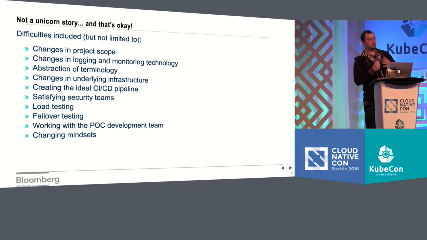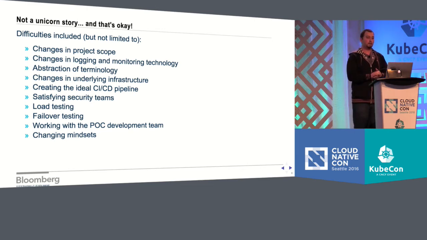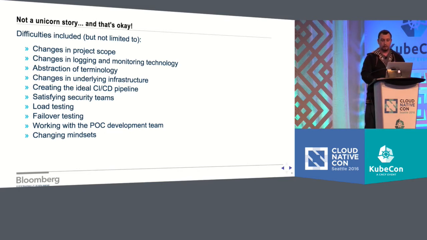So again, we had to spend a lot of time working with the teams that are going to be deploying applications on this. So we had a proof of concept application where we planned for release, and we had to work hand in hand with them so they're comfortable with the deployment mechanism and we're not making it too chaotic for them to adopt this workflow. If it's too hard for them to adopt the workflow, they're not going to want to use it. And like I said, a lot of effort is changing people's minds.